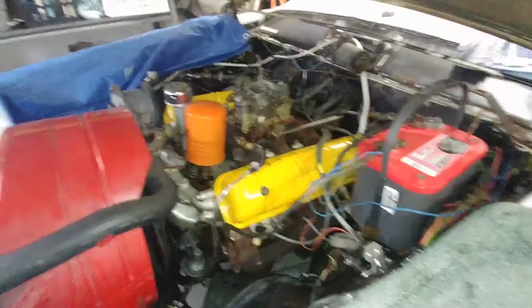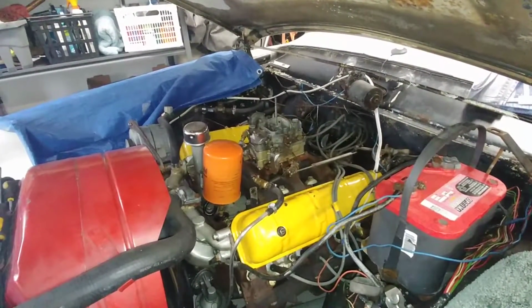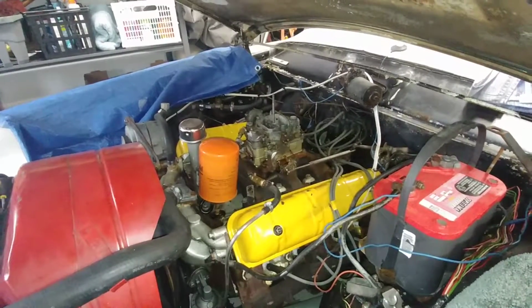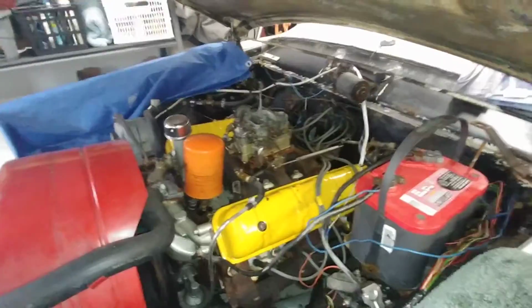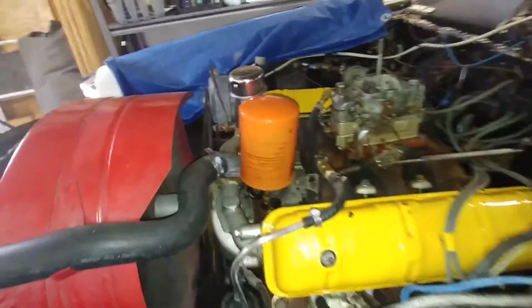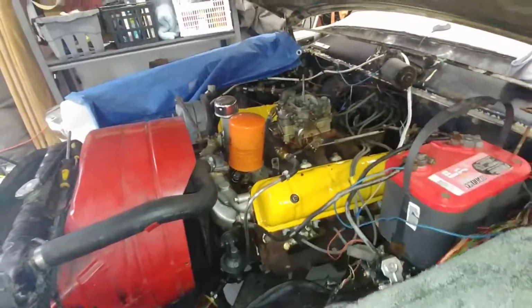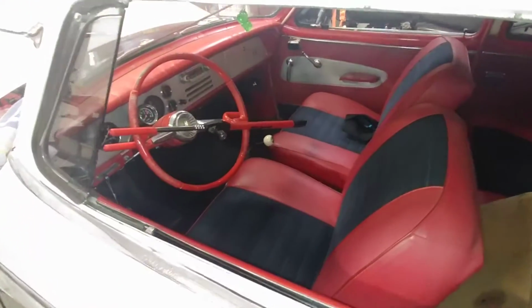In the process, I found out it's got a Crane Cams XRI ignition module to replace the breaker points. And I tested the coil out. It's good. Cleaned up the connections and everything is running good again.